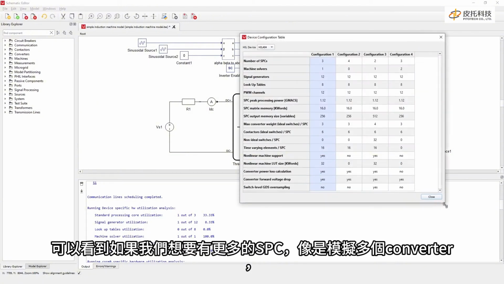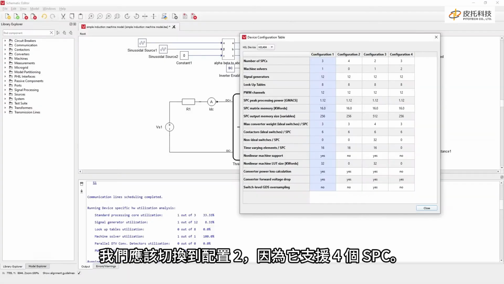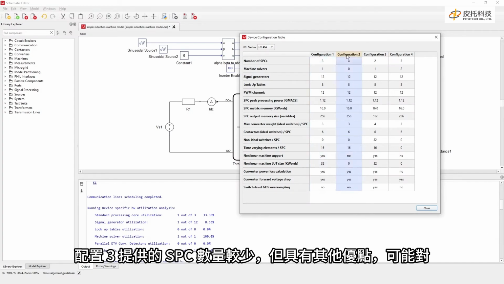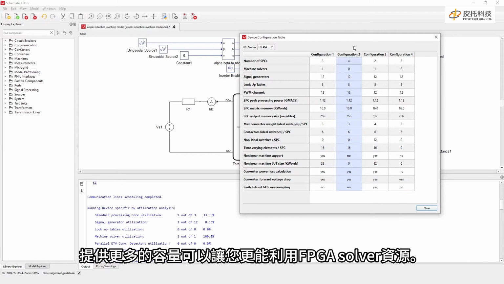You can see that if we want to have more SPCs, in order to simulate multiple converters, we should switch to Configuration 2 since it supports 4 SPCs. Configuration 3 offers a smaller amount of SPCs but has other benefits which may be useful for simulations with electrical machines. In short, changing the device configuration to provide more capacity can let you better use the FPGA solver resources.